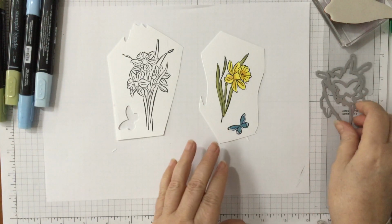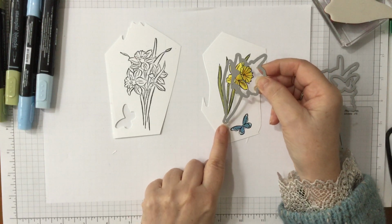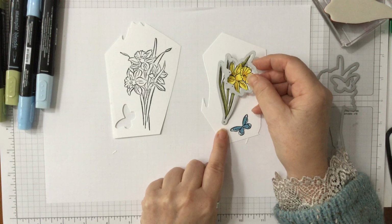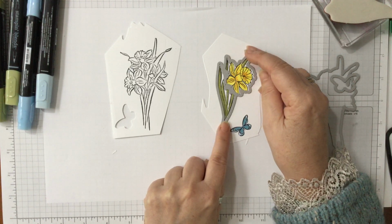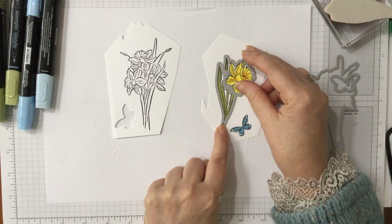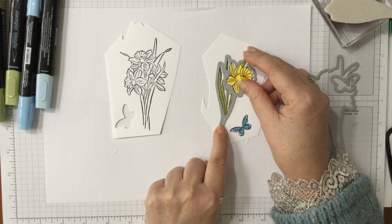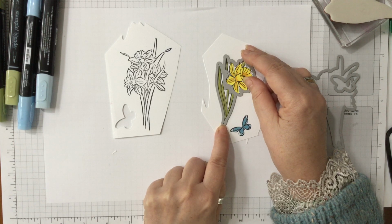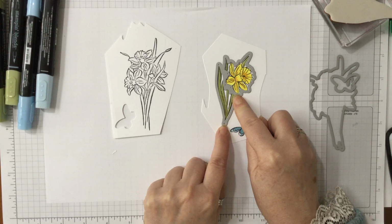And then you take your die and die cut them out. Now, these dies are quite clever. You have a little tiny hole at the bottom. So you need to make sure that when you look through that little hole, you can see the bottom of your flower. So you're going to line it up at the top, but then make sure that you can see the bottom of the stem at the bottom, because if you move it across a little bit and it comes white, you haven't got it where you want it. So it's a very good guideline to see that you've got it exactly where you need to. So that's just a little tip for you.